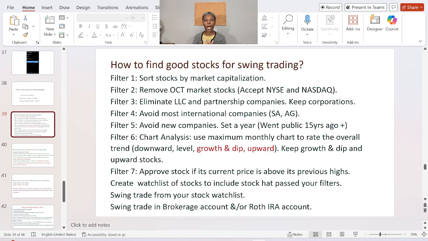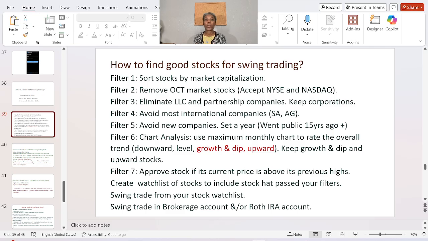But I like to pick a specific type of market capitalization. As a beginner swing trader, I started swing trading in 2024, or late 2023, but I traded before that. Pretty much I try to pull strong, stable stocks that I can invest in long term to swing trade.